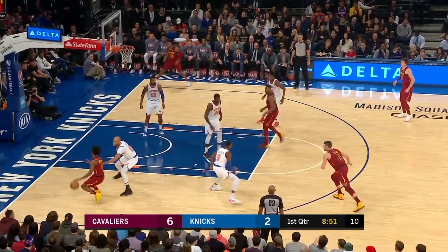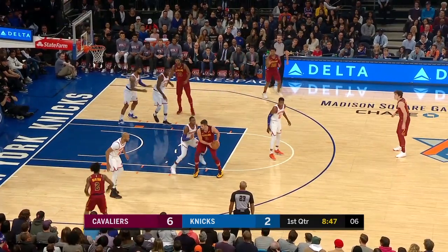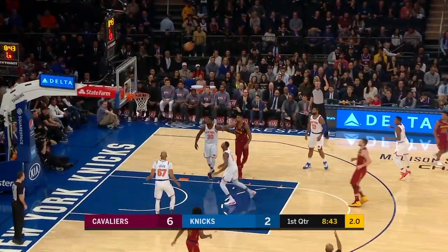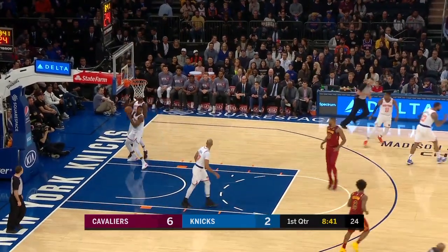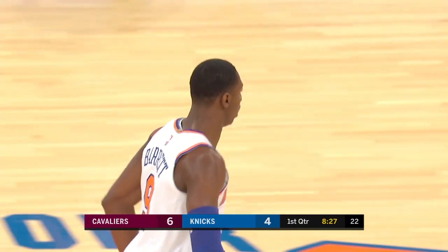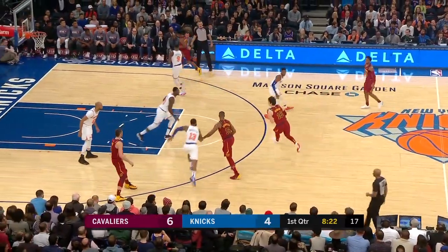Goes to Sexton. Sexton now picked up by Gibson on the switch. Love posts up, takes the pass at the high post. That's five to shoot, back to Osmond for a long distance three. He's a left-handed player — you close out on his left side. Make him put it on the floor with his weak hand, not his strong hand.